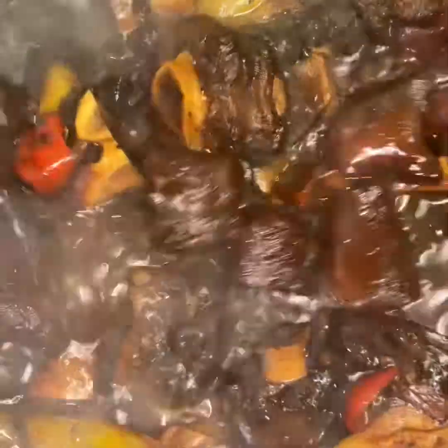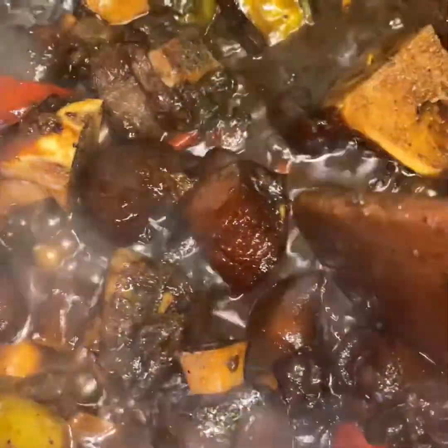The next thing we did was to add more hot water because it needed more water. I wasn't doing this in the oven, I was doing this on the cooker so that I'm sure of what I'm doing and I can keep my eyes on the meat. So anytime I needed more water, I would just add more hot water. Never add cold water. I mean, I'm telling you, do not add cold water. Add hot water.